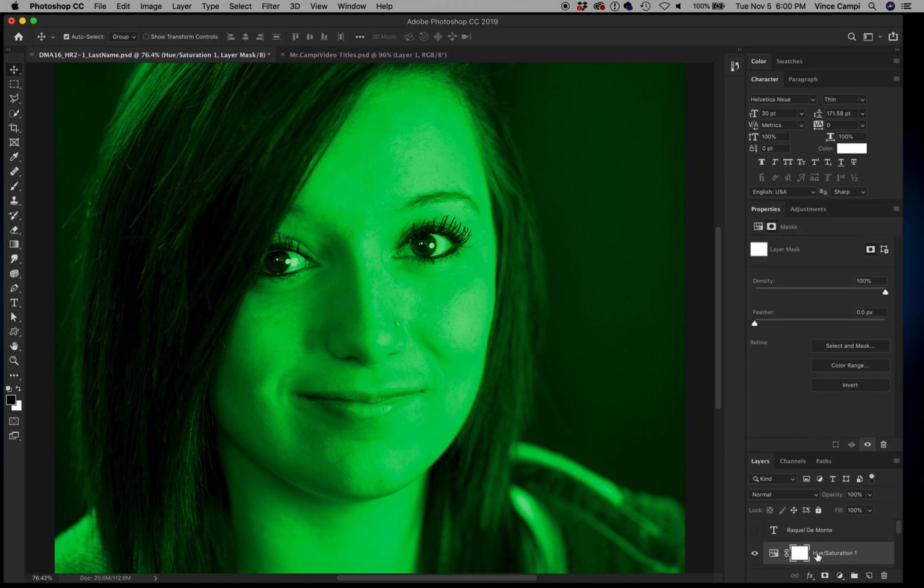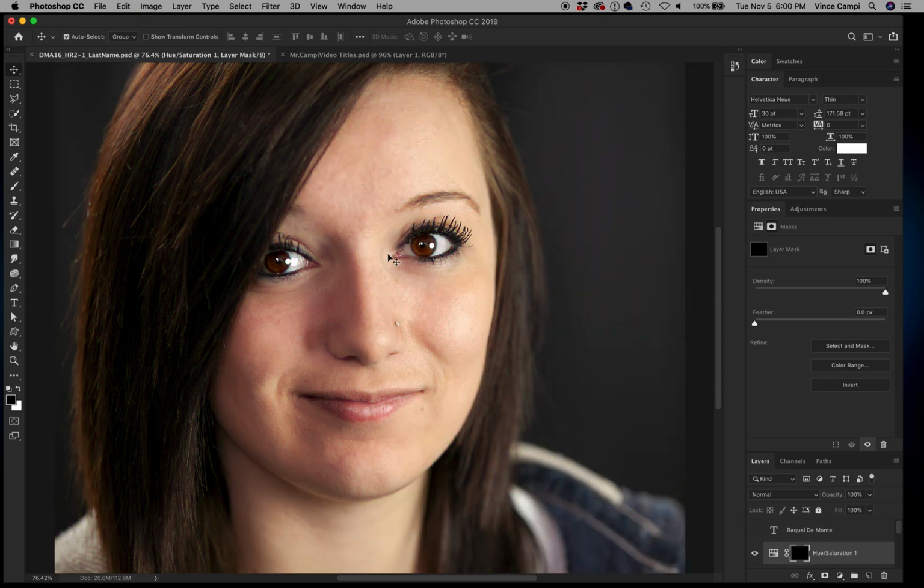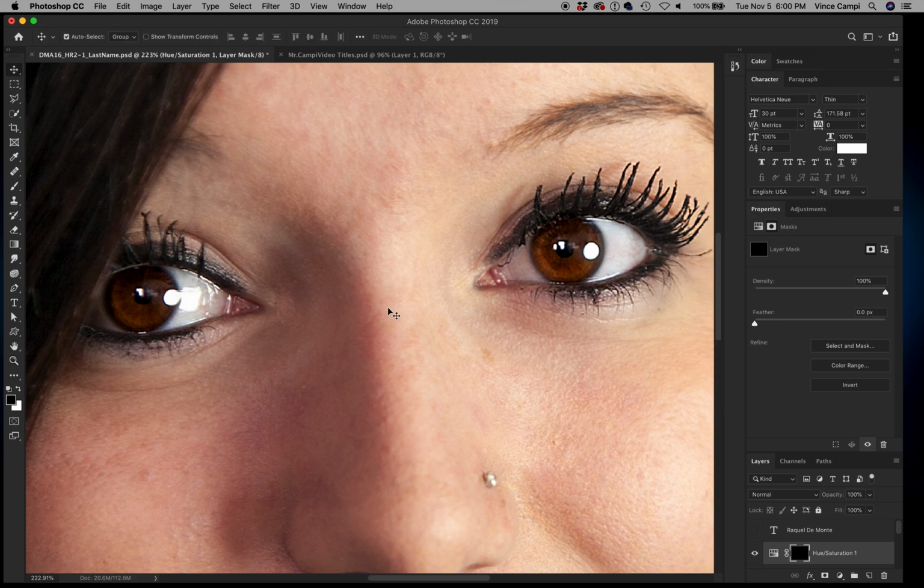Okay, so now guess what? We're going to click on this mask and we need to take it off because we all know that white reveals what's on this layer, the effect or the picture. Black conceals, and we want to conceal this everywhere but the eyes. So we're going to just turn it off there. So we clicked on that. Command I will inverse that.